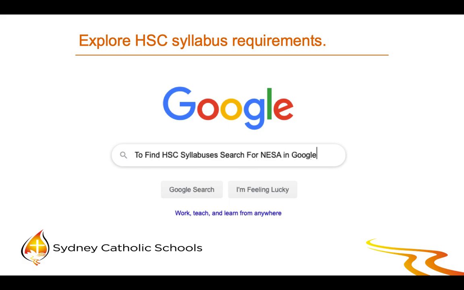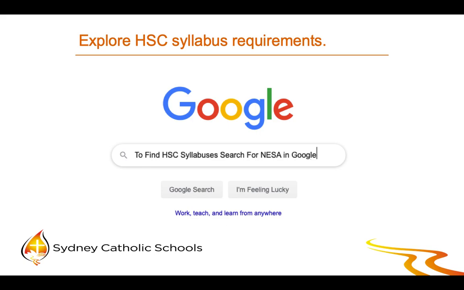You can pause this clip at any time and come back to it. By the way, you should have downloaded the HSC syllabus for every subject you are studying for the HSC. You see, the HSC exams are not examining a textbook. It examines what is in the syllabus. If it occurs between the front cover and the back cover of the syllabus, especially the HSC section of the syllabus, it can be examined.